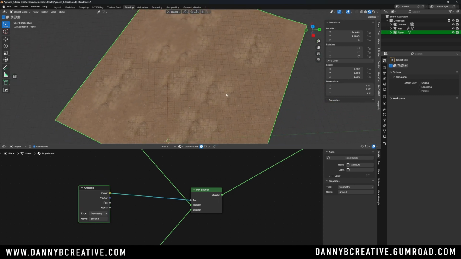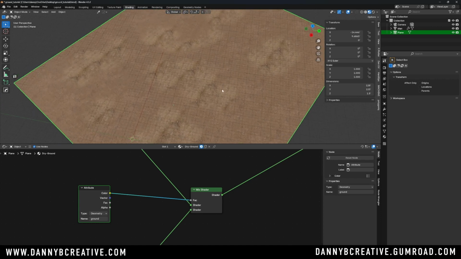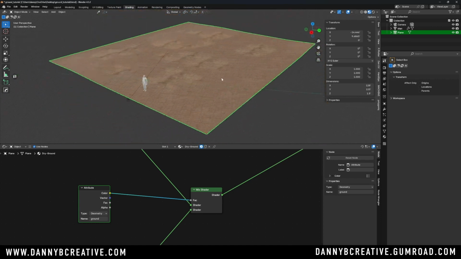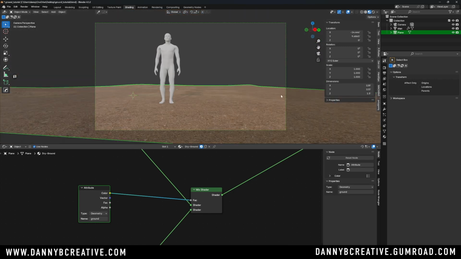You can already see what it's doing, at least I hope you can on the YouTube video. But you can see that now I'm blending those two textures together. Now, if I look at this from the camera view, it's even harder to see the tiling. But now I could be a little bit more specific.